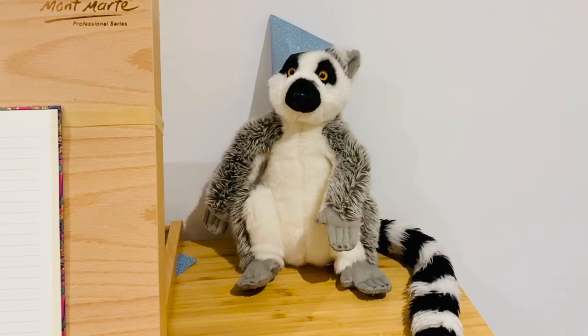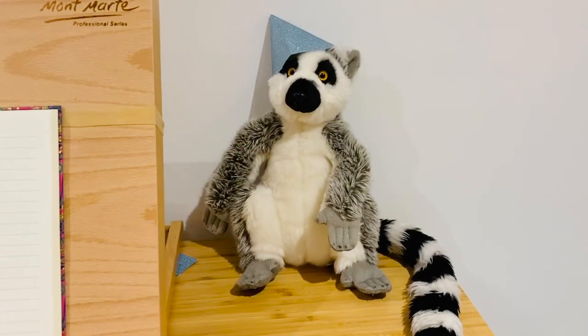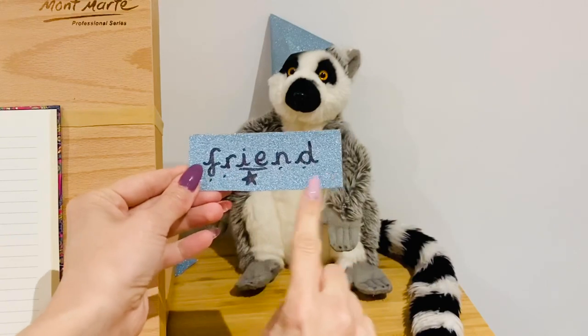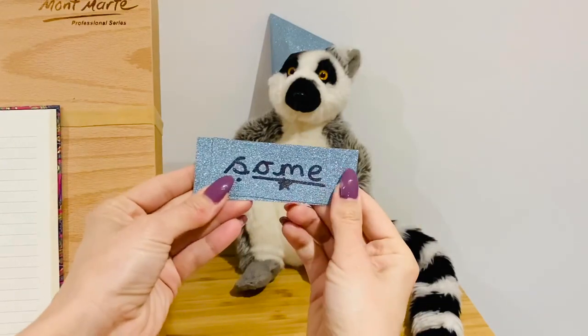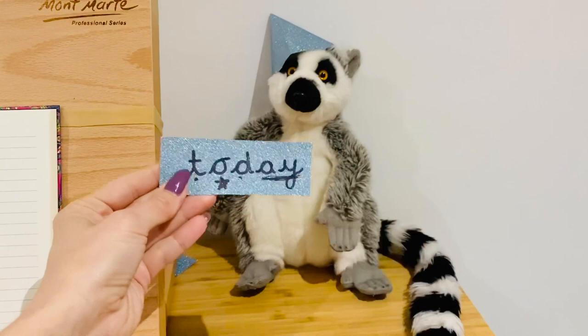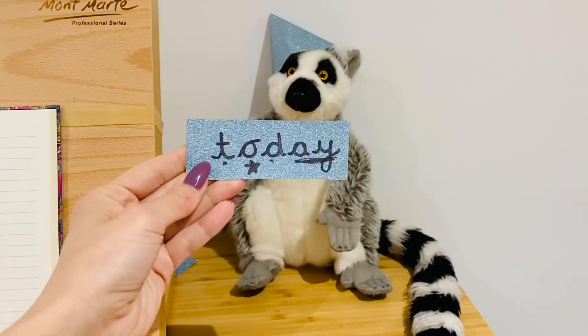Okay. I've got three tricky words here. Do you remember these that we got from Lima's tricky bag? So let's have a look if you can remember these three words we learnt last week. And this was the tricky part, remember? We've got friend. That's the tricky part. Some. That's the tricky part here.